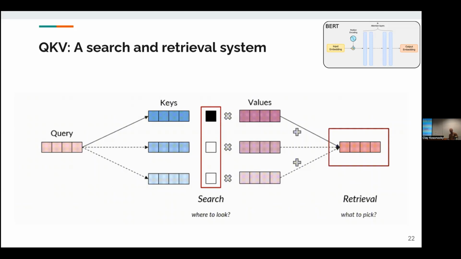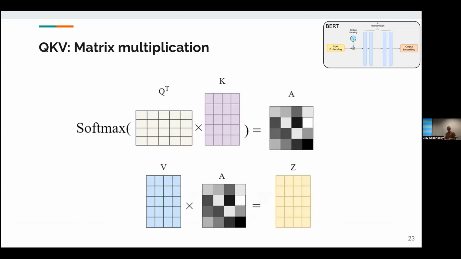So essentially, each position has a value associated with it, and you're choosing, through this search, or this multiplication of key and query, how much of that numerical representation you want to include for your next step. This is a breakdown of the matrix multiplication really simply. You take your query times your key, and you produce a heat map where the numbers scale between 0 and 1. You then multiply that by your values to get Z, or your output.